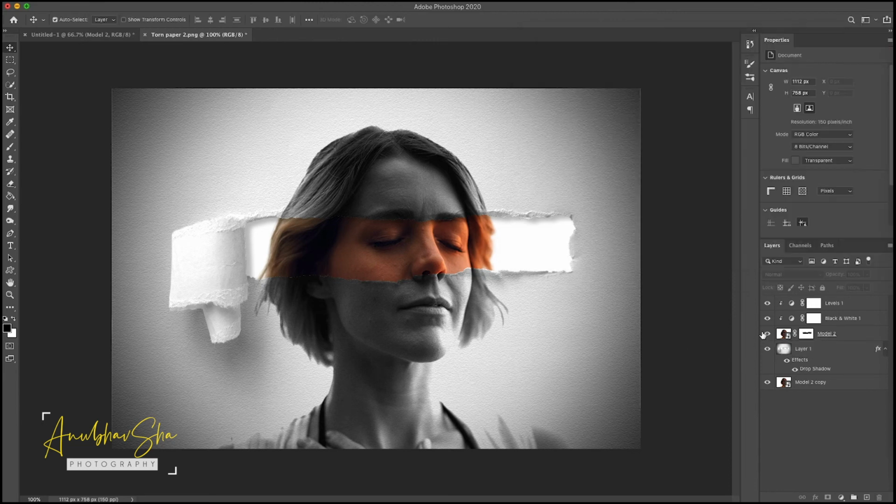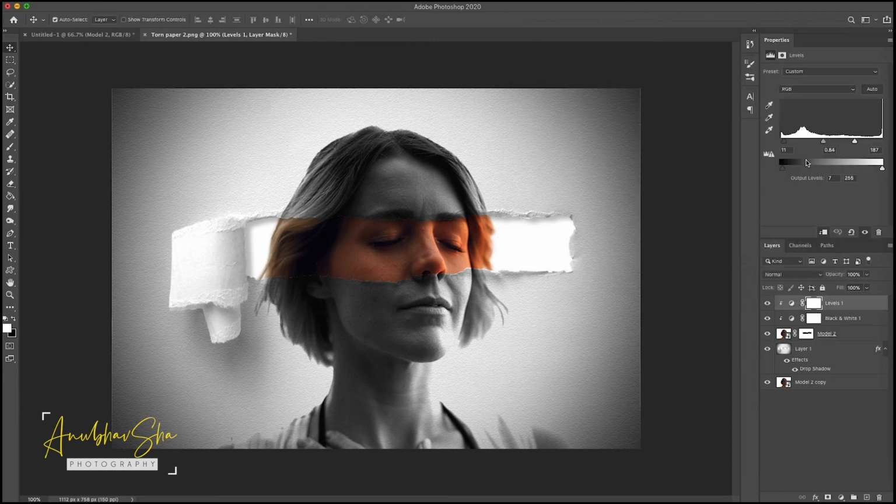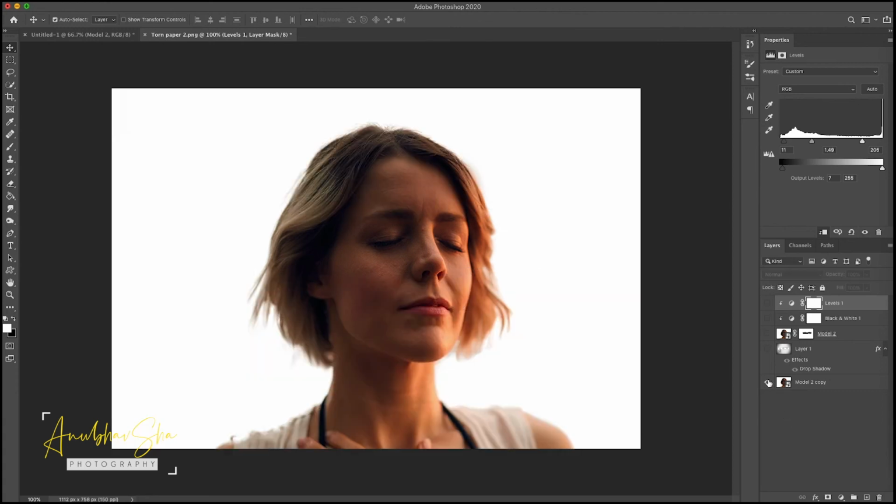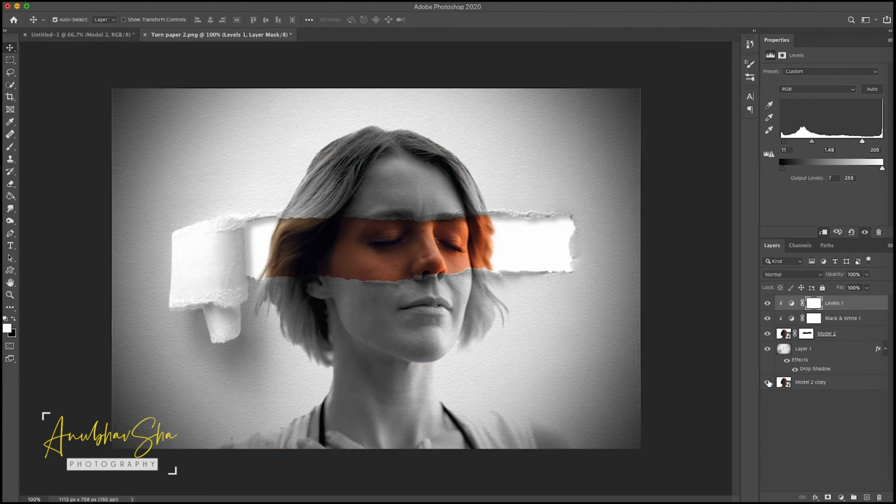And now you are done, and you can adjust the levels as per your requirements. You can make your image darker or lighter as per your preference, and you can add the text if you want. So it's completely fine, it's entirely your wish. And we will quickly see what we have achieved with it. So we started with this image and we have achieved this wonderful results. So this is before, after, before and after. So this is our wonderful torn paper effect in Photoshop.